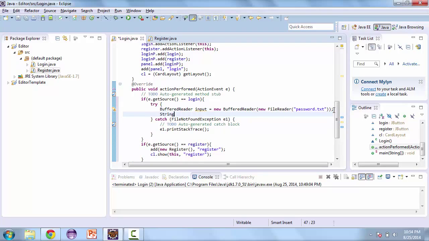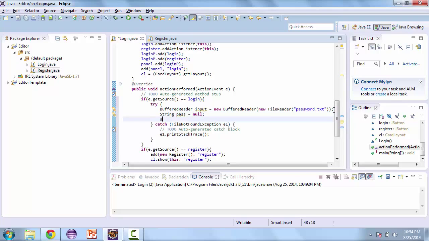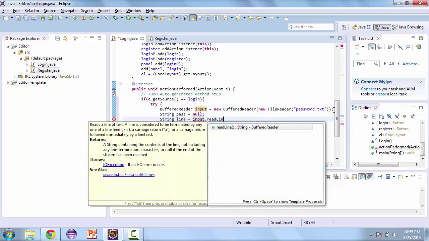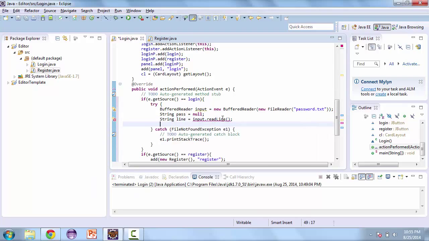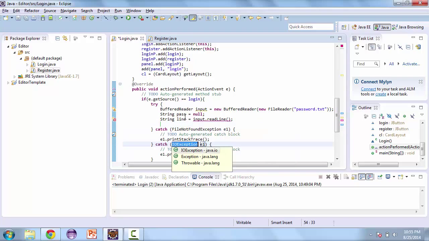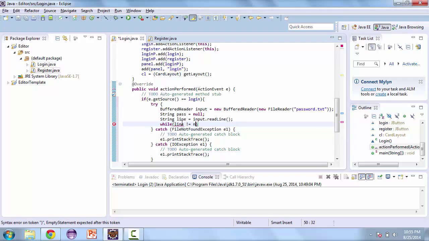Next, we'll create a string called pass, and we'll set this to null. Then string line is equal to input.readLine. So the same strategy that we used for the register class. And we'll add our while loop, so while line does not equal null.